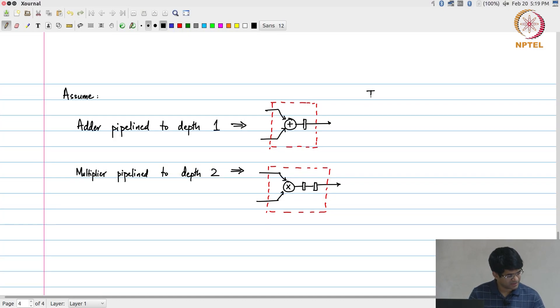One way of writing this is for the adder - if this is my timeline and I give in inputs and look at output, I will see: if this was a0, b0, I will get a0 plus b0 at time 1. Meanwhile I can give a1, b1 and I will get a1 plus b1 at time 2. For the multiplier, if I give a0, b0, when do I get the output? At t equal to 2, not at 1.